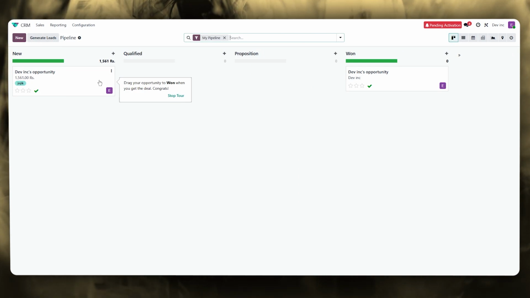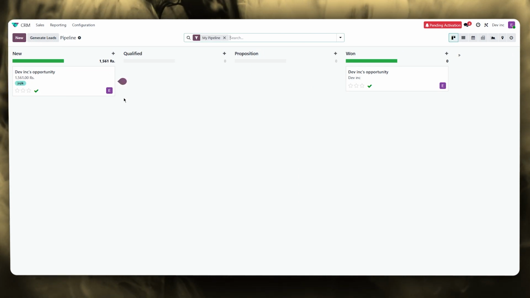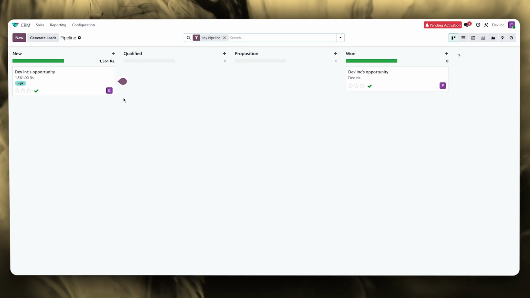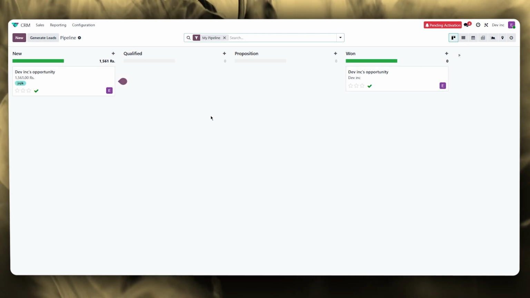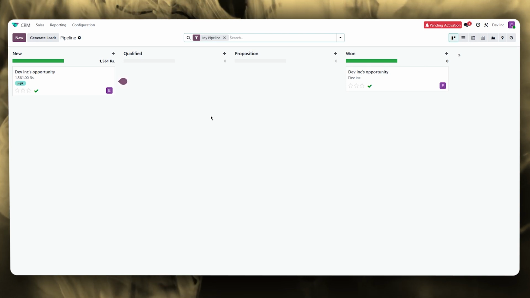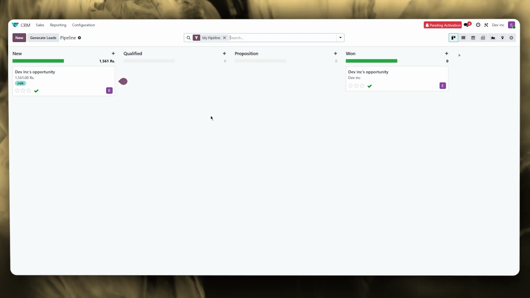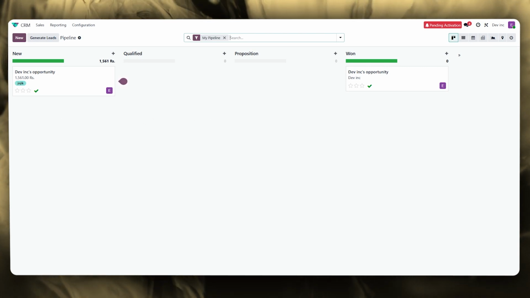Now let's also explore how to manage and qualify your leads. So Odoo allows you to automate lead assignments and follow-ups. So for example, if you're running a business with multiple sales reps, you can set rules to automatically assign new leads to specific team members based on region, product type, or even lead score. Now, these automation rules are set in the CRM settings under lead assignment rules.